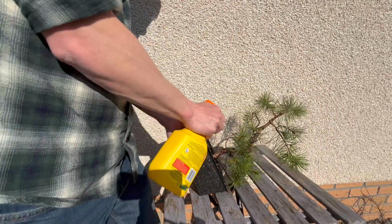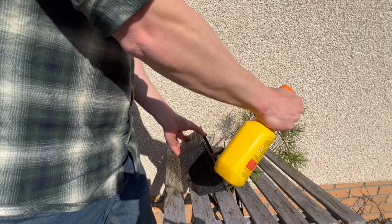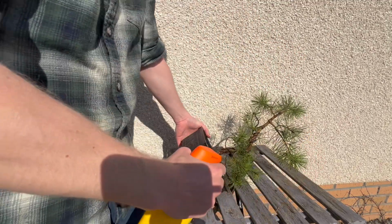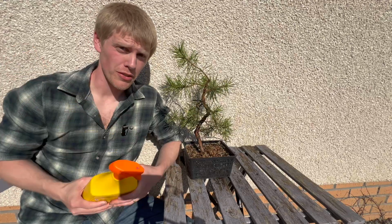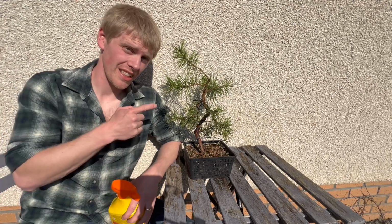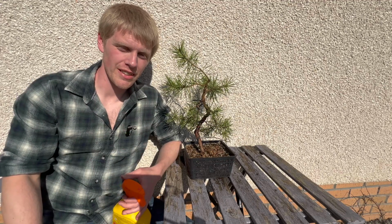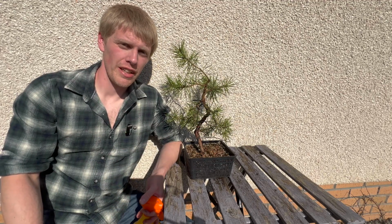Make sure all of the aphids on the plant are targeted. Okay, and finally the instructions on the bottle say that the tree shouldn't be kept in direct sunlight. So I'm going to take this thing, put it in a shady spot, and then we'll repeat this after 14 days and hopefully all the aphids should be gone.